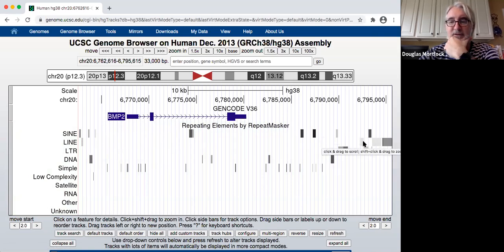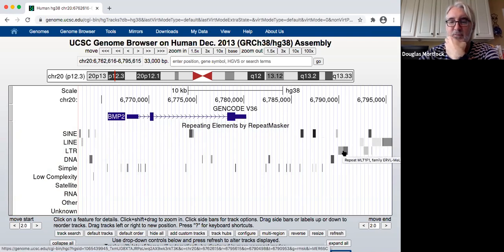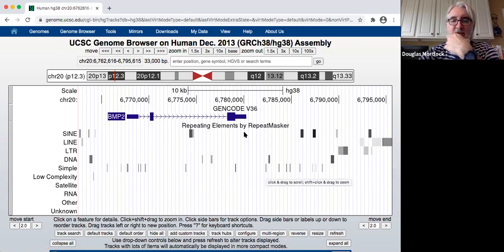We also have some LINE element fragments over here, LTRs, which are similar to viral sequences, and even some small pieces of ancient DNA transposons. You'll notice too that the intron and coding regions are relatively depleted in these elements. And in the intergenic regions, we have more of them.